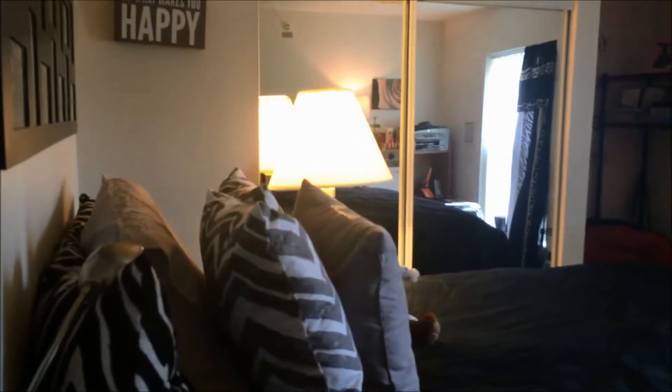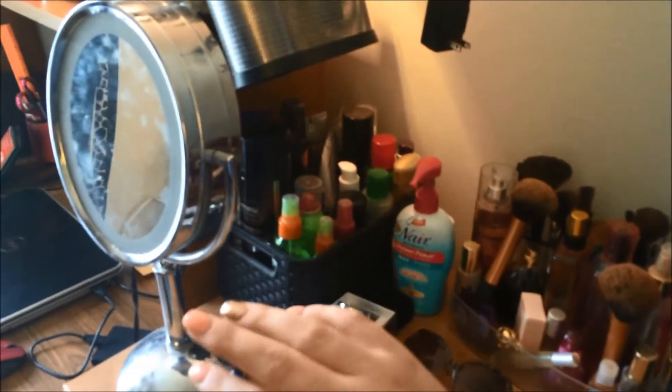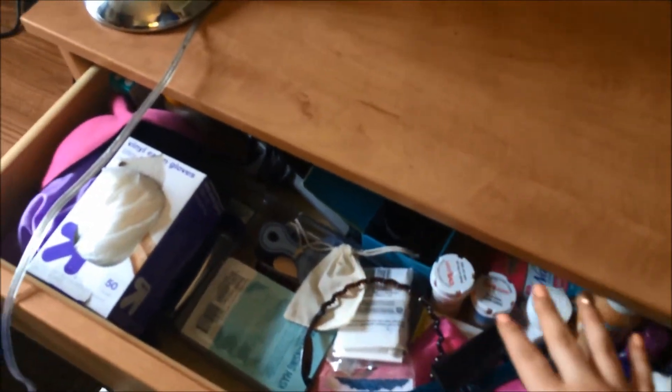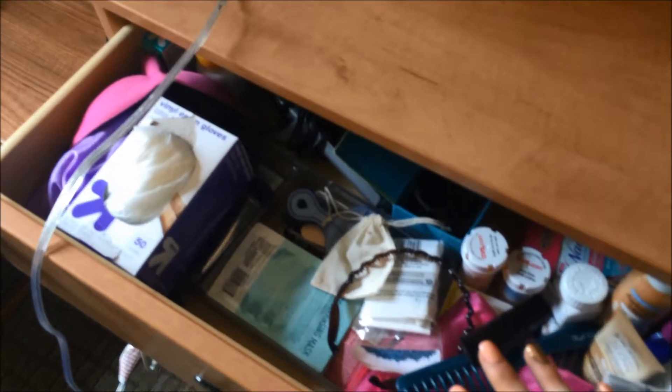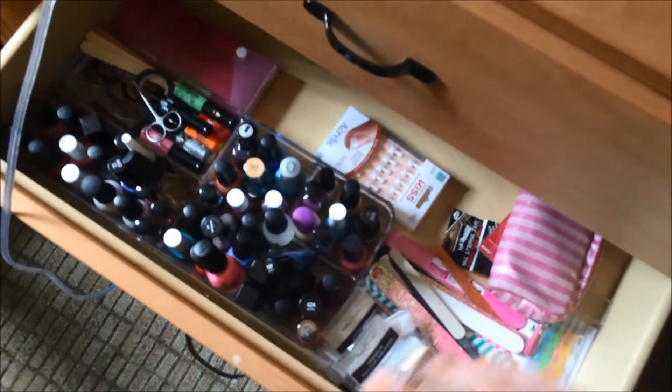As you can see, I was able to fit a lot of stuff in my room. When you walk in, I have a full-length mirror on the wall — this is where I get ready in the morning. I have all my makeup here, my perfumes, brushes, all my hair products, mirrors, hairdryer, straightener, and curling iron. My drawers hold odds and ends, a lot of face stuff, and all my nail stuff — nail files, nail polish, that kind of thing. I don't have anything in the last two drawers yet, but I'm sure I'll fill those up.